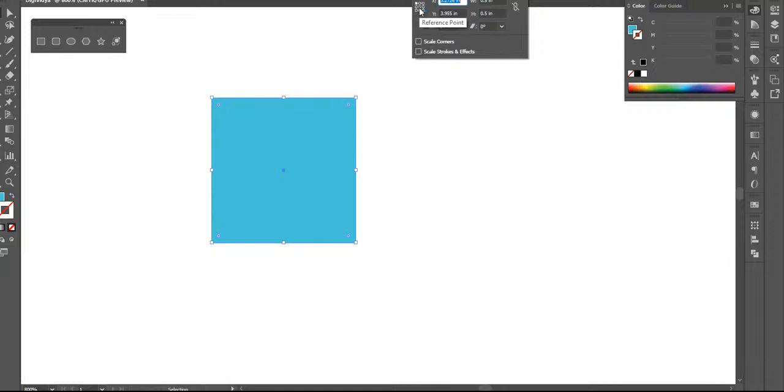So right now my reference point is top left. You can decide your own, which one you want to make your reference point. So mine is top left. I just select top left, making it the reference point.